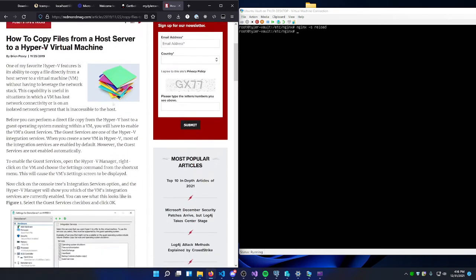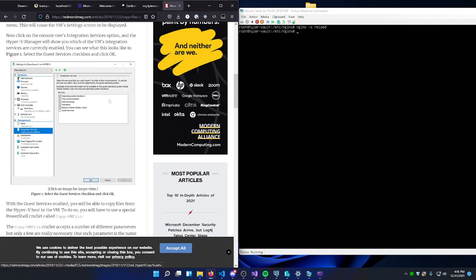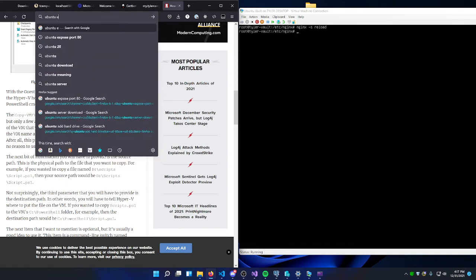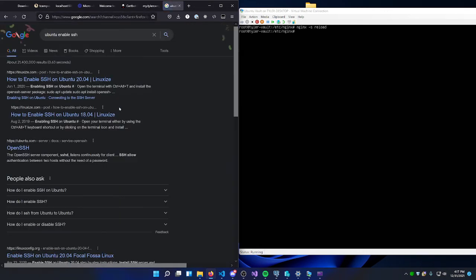Perfect. Integration services, copy data file. But you know what? Screw that. I'll just use SSH. Ubuntu enable SSH.